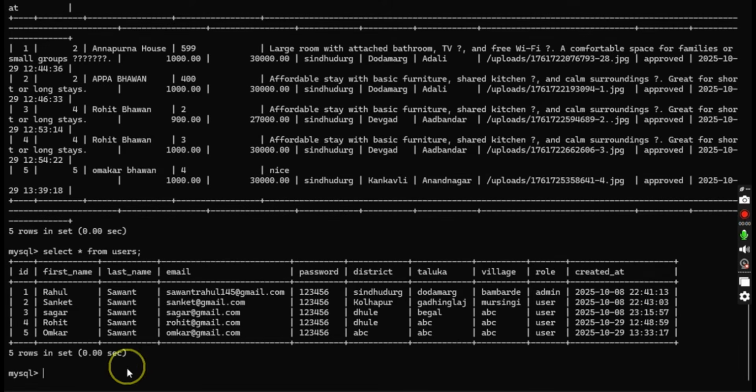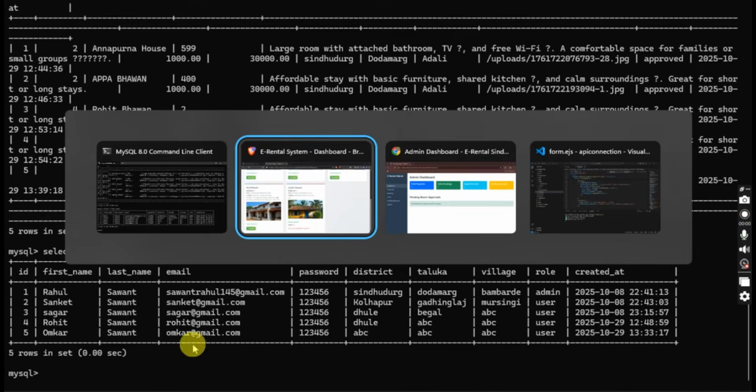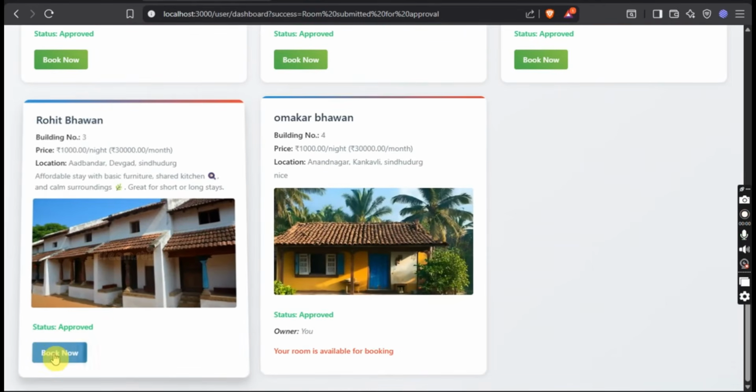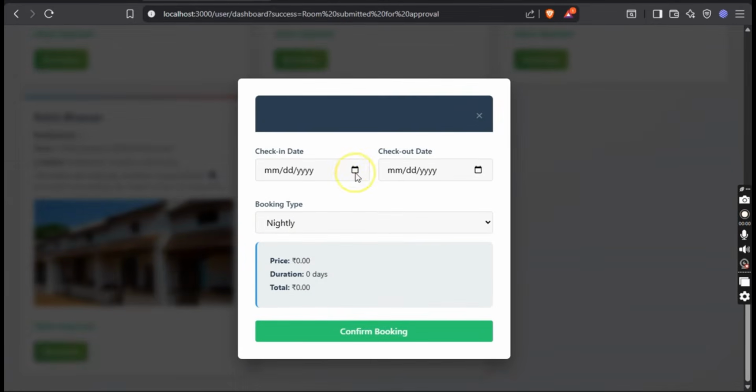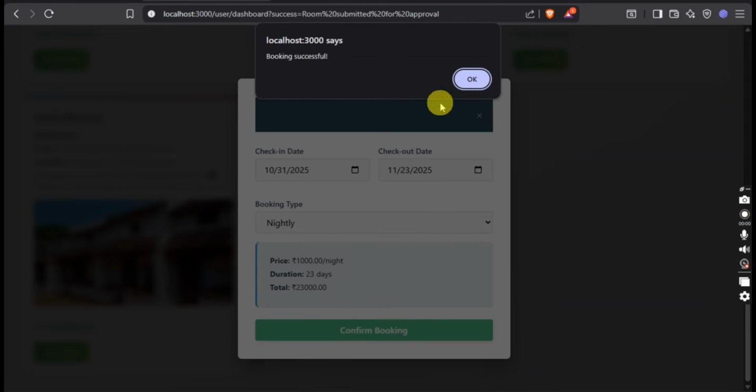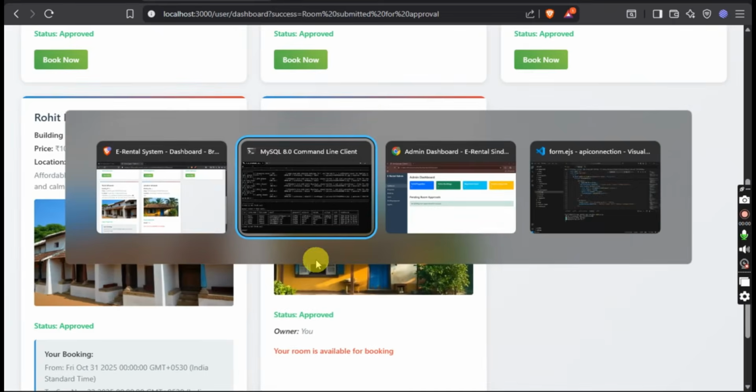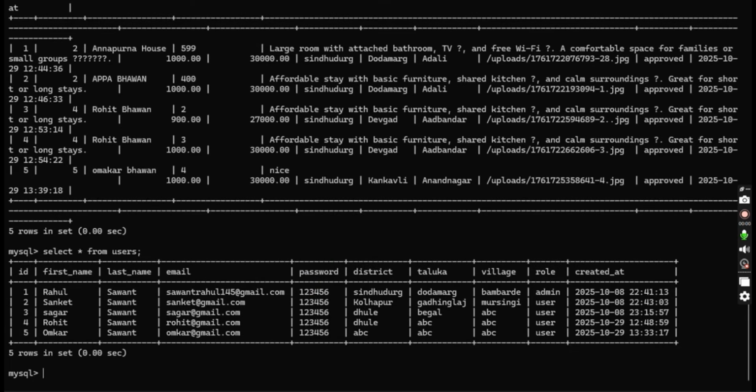Also, if you see users, our user Omkar is successfully added in the users table. If we book any room, select one, 2023 nightly, totally 23,000. Confirm, booking successful.